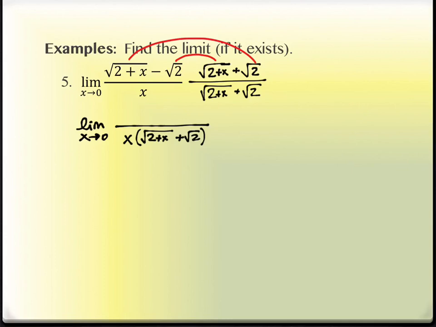So imagine if you were doing this with numbers and you got 5 and negative 5. What happens when you get 5 and negative 5? They add to 0, right? And the same thing happens with these radicals. The inner term and the outer term are the exact same expression except for the sign. One's positive and one's negative. So I don't have any inner and outer terms when I use conjugates. That's the whole point.